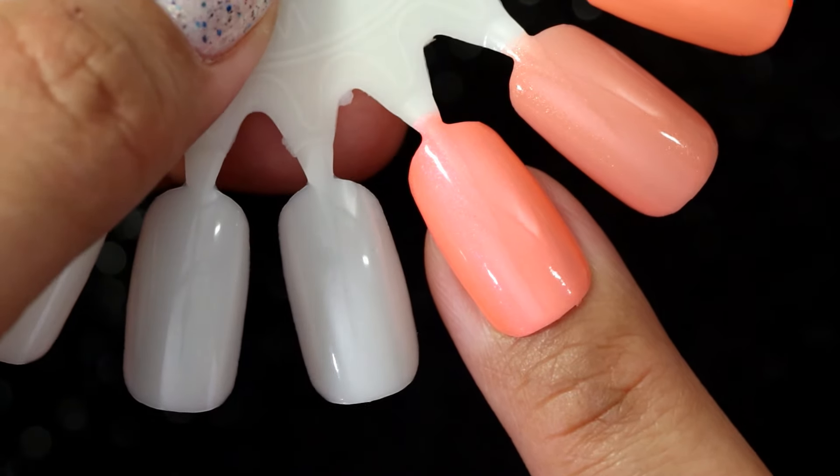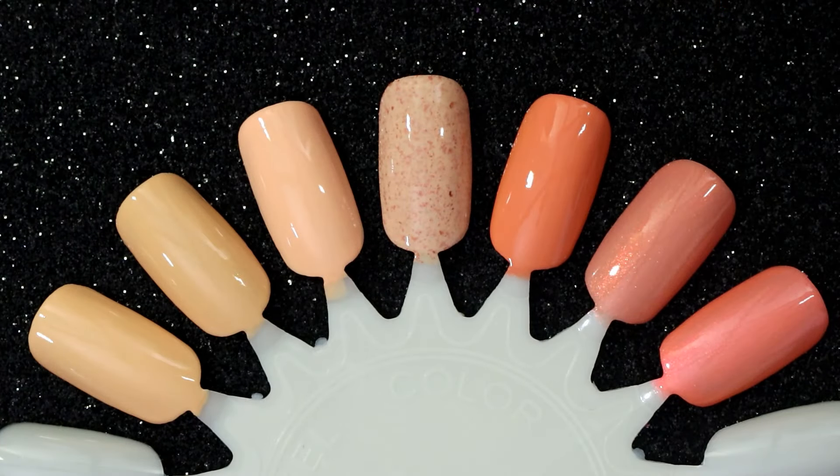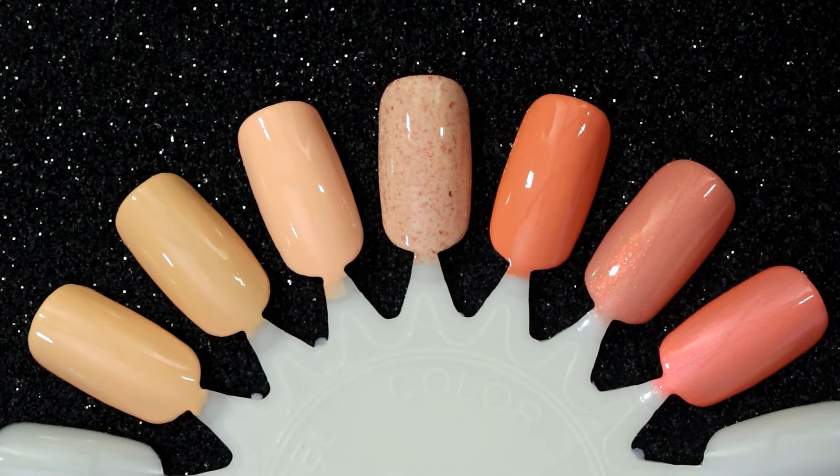This Mango Flamingo at just two coats looks so pretty — I really like it a lot. Let me know in the comments if you have any of the same polishes for your peach picks. I love shopping my stash and I love these Topic Tuesdays that make me think about what I have and hunt things down. I think I'll probably get rid of a couple of polishes after this video. I'd love to know what you have in your collection — maybe it's something I have and didn't think of as part of the Peach Fuzz family. Thank you so much for watching, I hope you enjoyed it, and I'll see you in my next one — bye!